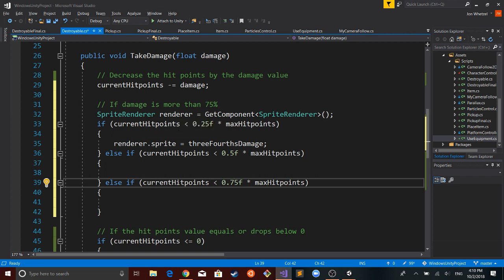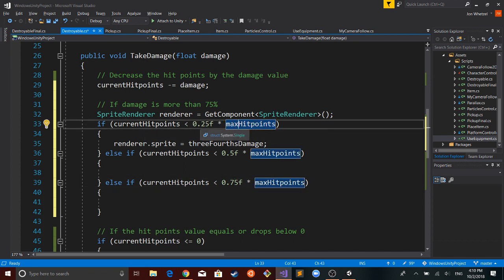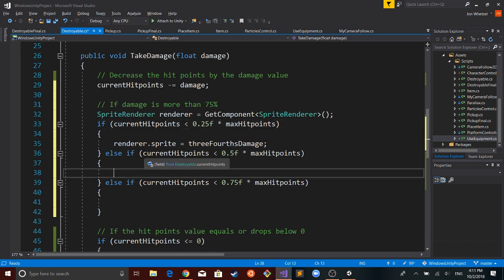So if we start with 40, and we knock it off 1, so that's 30. And so if 30 is less than max hit points 0.25 times a quarter, if that's less than 10, then we want the 3/4 damage, and that's not the case.